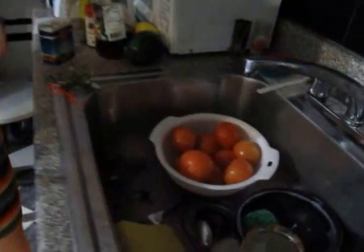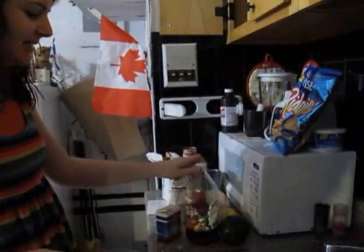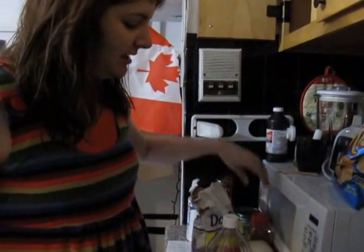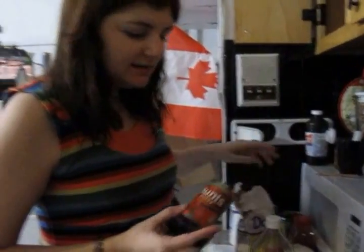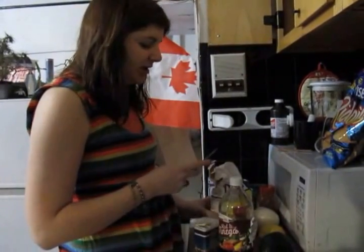So tell us what goes into this world-famous salsa. Well, it's more about the preparation than the actual ingredients. As you can see, there's sugar — it's a sweet salsa — but we're gonna add a little cayenne pepper to make it a little bit spicy. I also like to add corn, onion, lemon pepper, tomatoes, tomato paste, tomato sauce, and vinegar. But it's about how you cook it — you have to cook two parts separately: melt the sugar with vinegar, season the corn, and then boil the vegetables with some salt.